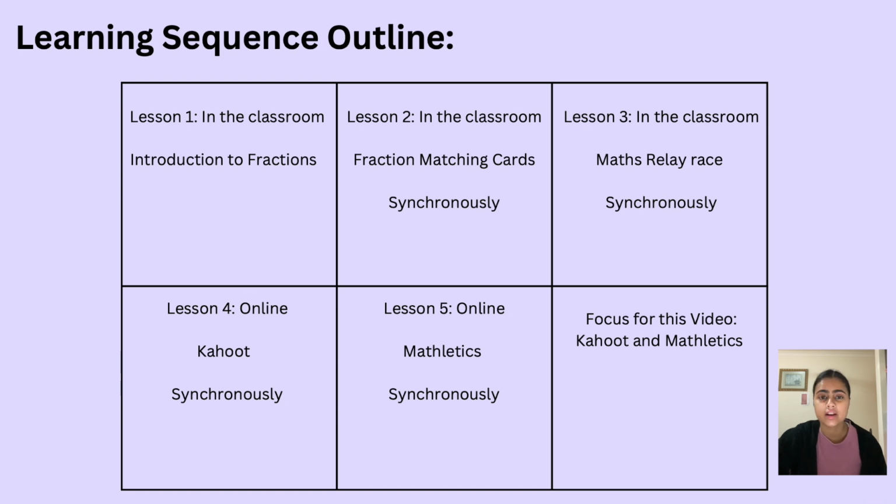Lesson 4 is an online lesson where students play Kahoot quizzes in groups via the Teams app. Lastly, Lesson 5 is also an online lesson where students work in groups to solve questions about fractions on Mathletics. This is also done through Teams. The 2 activities that I will be unpacking in this video are Kahoot and Mathletics.